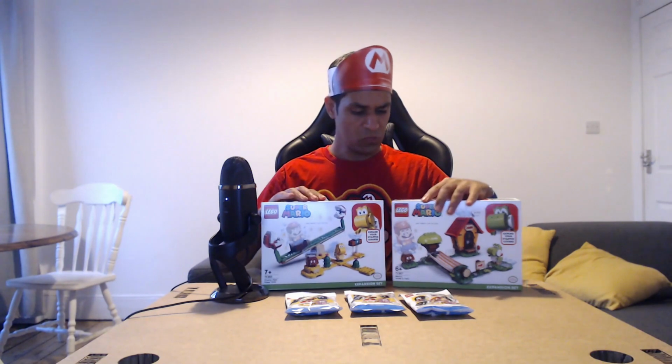So, right, today I went and picked up a bunch of stuff from a retailer in the UK, and this is one of the sets I've got, and the other set I've got right here. These two sets are both in the new line of Super Mario Lego. I don't have the starter kit. Now, to be perfectly clear, to start with Super Mario Lego kits, you need the Mario starter kit to play the actual game that it entails.